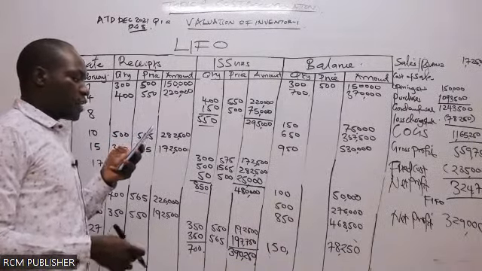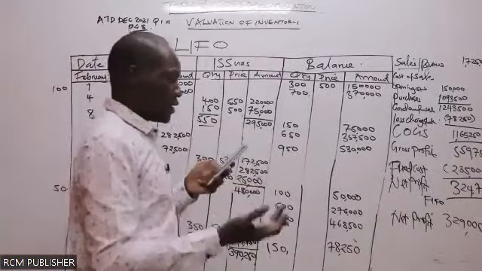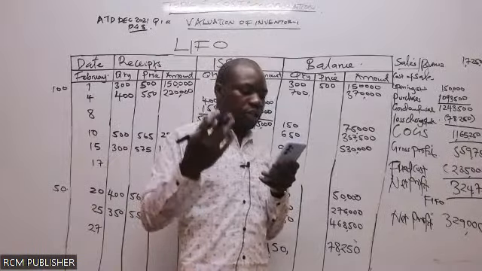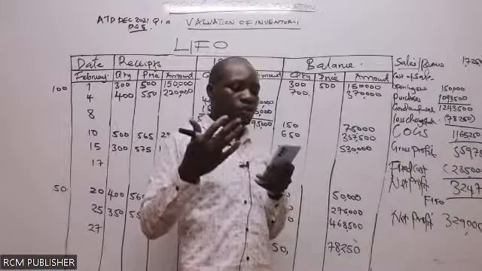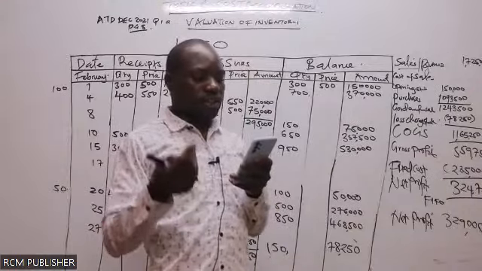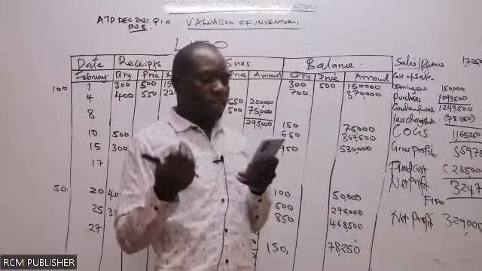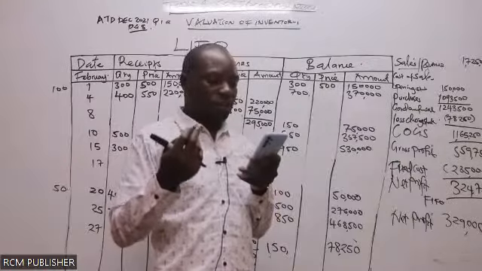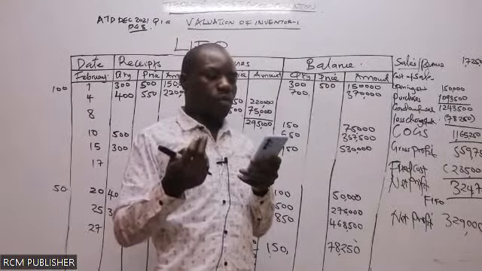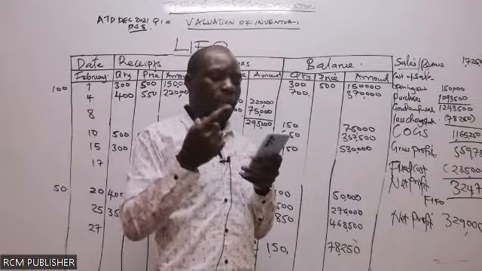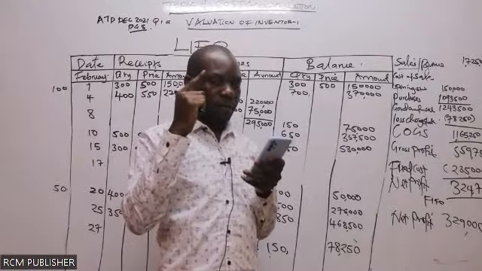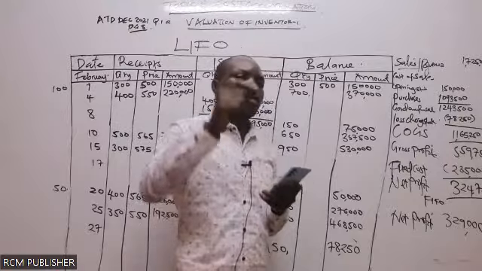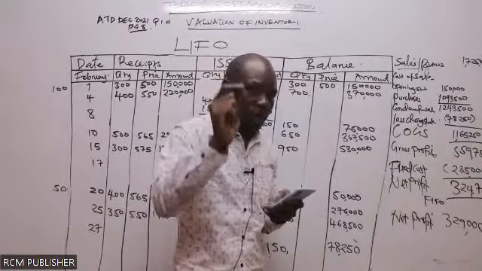CIFA Limited is a manufacturing firm operating in the textile industry. The company recorded the following transactions in relation to product BT during the month of January 2020. So we have the dates there, purchases, additional information. The opening inventory of product BT on 1st of January 2020 comprised of 9,500 units purchased at a cost of 135. So if you look at 1st of January, they purchased some goods. The same 1st of January, we have opening stock.